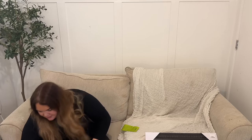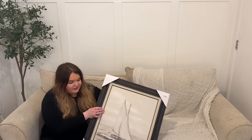And then I've saved the best till last, because I don't even know where I'm going to put this, and I'm thinking maybe my bedroom. I do want to do a bit of a bedroom makeover soon, but I haven't really decided what I want to do yet. But I do want to do a bit of a statement wall, maybe with some paneling. And this picture or painting, I said to Mum, I don't know what it is about it. Well, I do know what I love about it, but I just had to buy it, and I don't know where I'm going to put it, but I loved it so, so much.